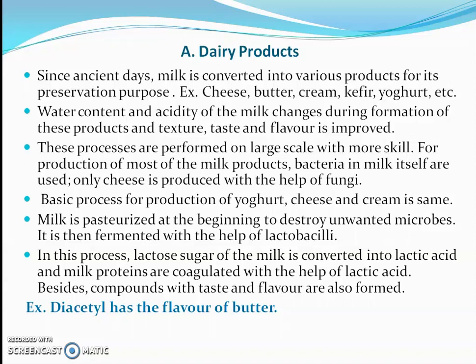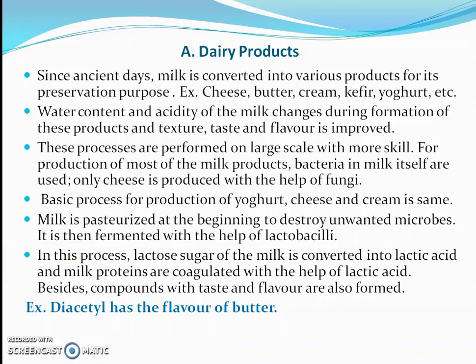After pasteurization, the milk is fermented with the help of lactobacilli. In 9th standard, you have very well studied about the use of lactobacilli. In this process, lactose sugar of the milk is converted into lactic acid and milk proteins are coagulated. With the help of lactic acid, the milk is coagulated.